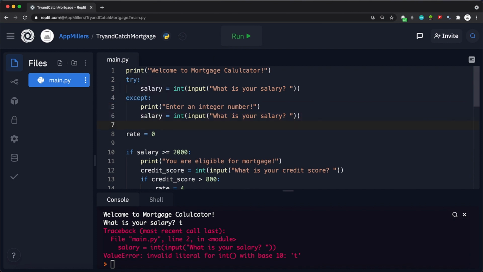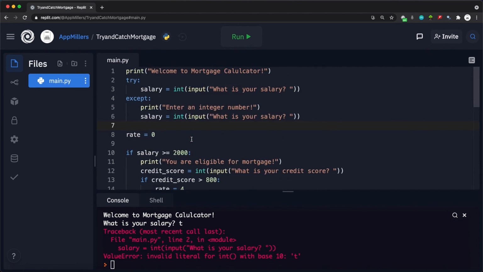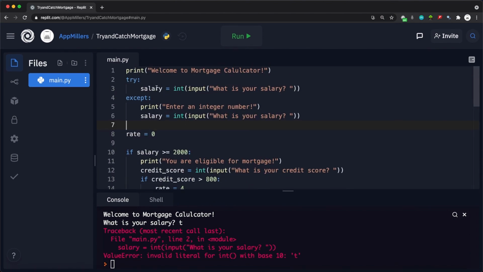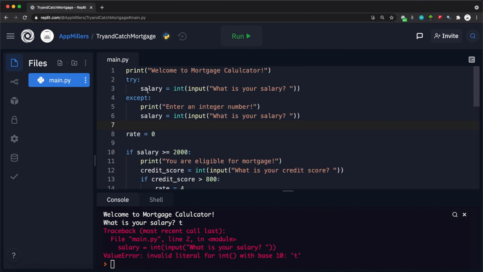Then after getting the salary, we can put the rest of the code that we have written inside an else block. This means that if this part of code is successfully executed, we are going to continue to the else block. In the future you are going to include all these parts of code inside this try and except block, but for the explanation of the try, except and else blocks, I'm just going to put it inside else.